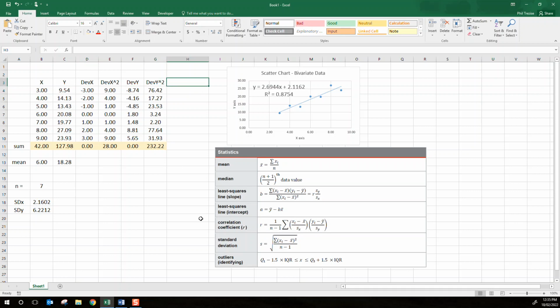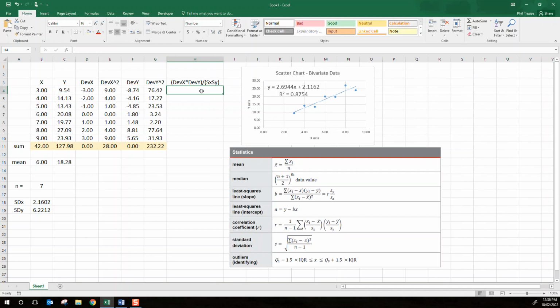Let's see if we can type. Now the heading at the top, what am I going to type? It'll be the deviation of the x's multiplied by the deviation of the y's. Remember, this is just our label, so we remember what we're looking at. And each of these is divided by sx times sy. That label's too big to fit. That's better. Now let's go ahead and calculate this.